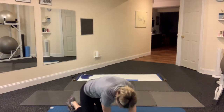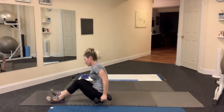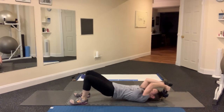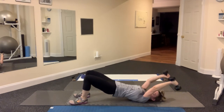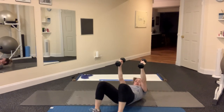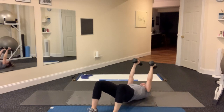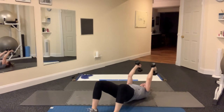Okay, triceps. You've got four tricep extensions. You're in a jog if you want, or march. Four tricep extensions mixed with pullovers. So pullovers are a straighter arm, okay? So four at a 90-degree elbow. Three, two, one. Dumbbell set one. Then four pullovers. So four tricep extensions.